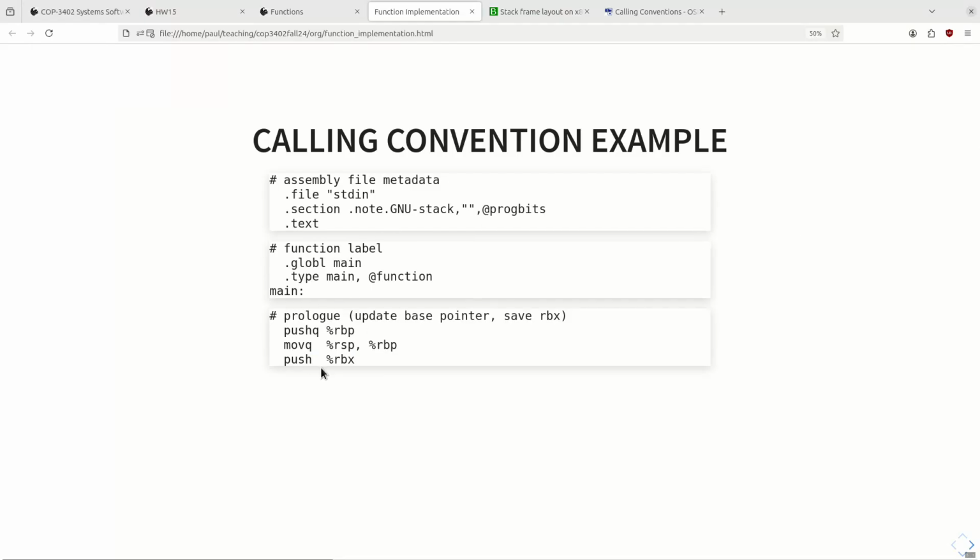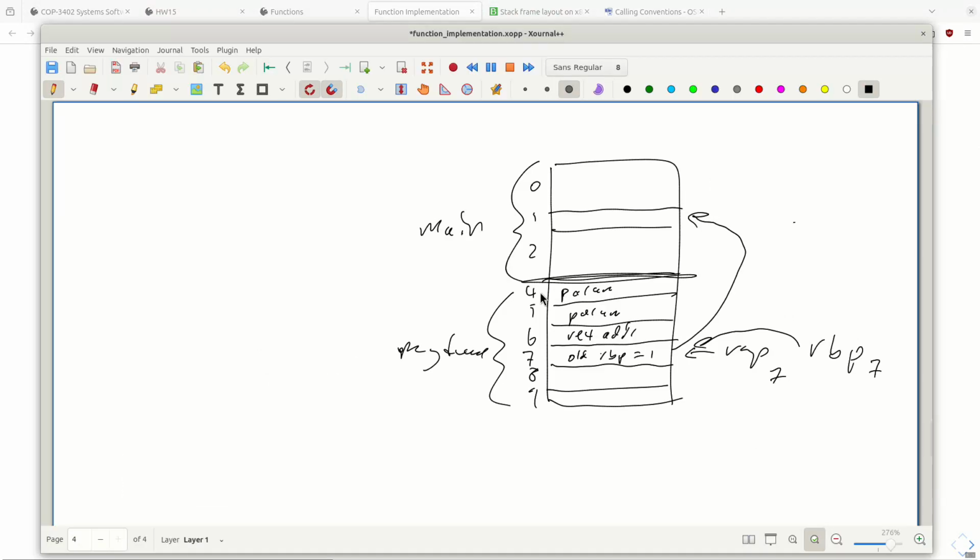So here's our prologue. This is what the prologue code looks like. And just remember, this is code that's generated by the compiler. The compiler is generating code that generates the stack frame. That's the confusing part about compilers. Your compiler is not figuring out what the whole set of stack frames is going to be, like the stack trace for the program. All it has to do is reason about an individual function's stack frame construction and destruction.